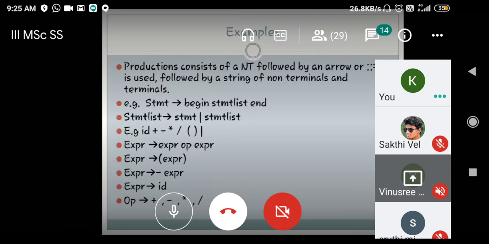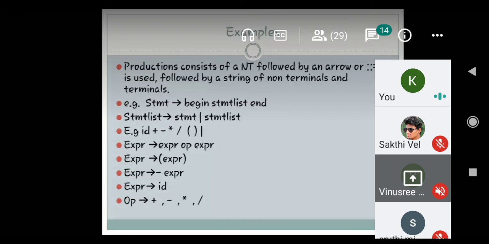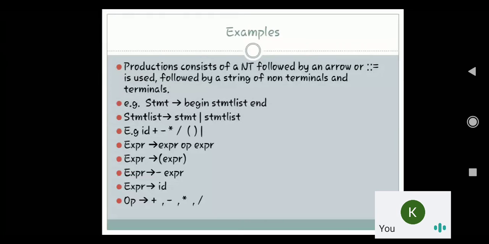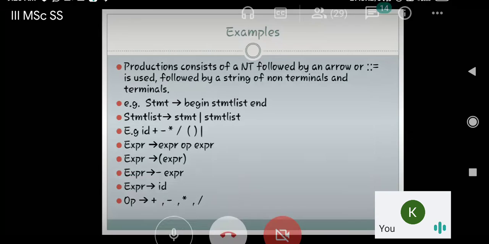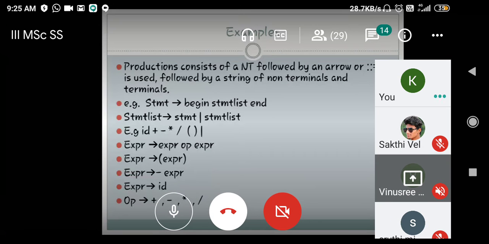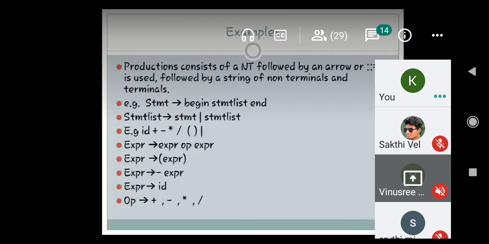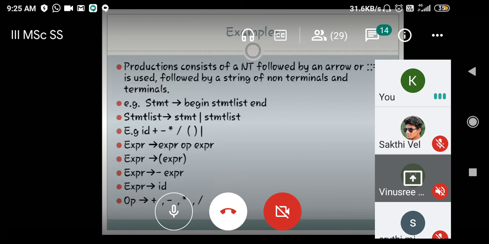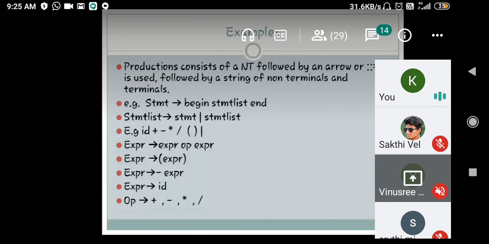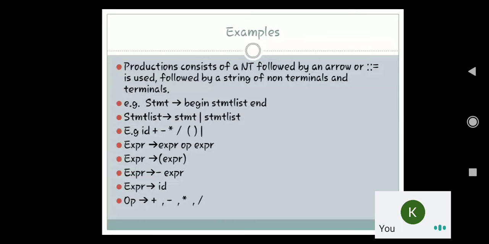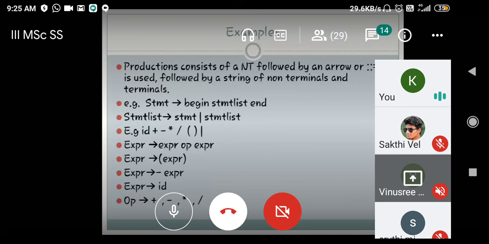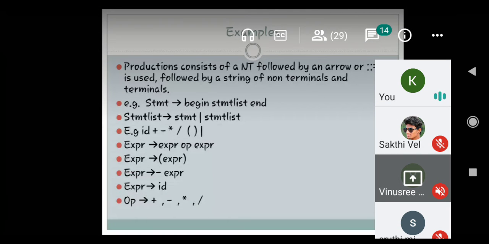Similarly, for the lexical analysis phase we have a notation, which we call a regular expression, so keep it in mind. The notation used for the lexical analysis phase is nothing but regular expression. Similarly, here in the syntax analysis phase we are going to use a notation, which we call CFG, context free grammar, or else Backus Naur Form.